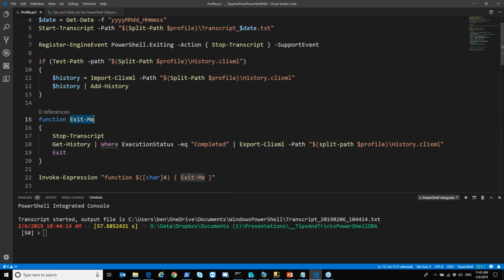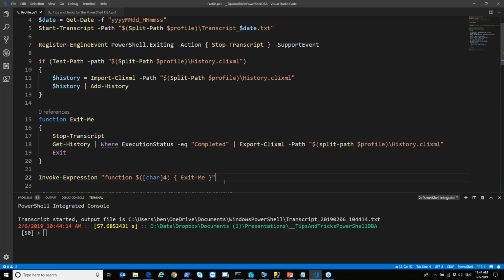Now, this exit-me, I could type it, because I created my own function. I could type exit-me, which is 3 more characters than exit. So why would I want to type more, right? So I've faked it out by doing a function here invoking an expression that does function char4, and it calls exit-me. If anybody knows what char4 is, there's points. You can put it in the questions if you want, but char4 is basically a control D. So now I have 2 keystrokes instead of 4 to get my exit. So instead of typing exit, I do control D. Well, then I hit enter. Oh, there's 3 keystrokes, but it's still 1 less than exit. So it will call exit-me. It will do my stop transcript for me, and it will get history and exit.